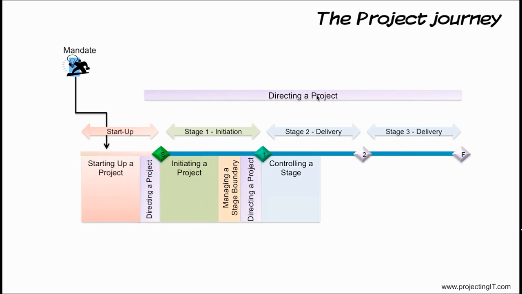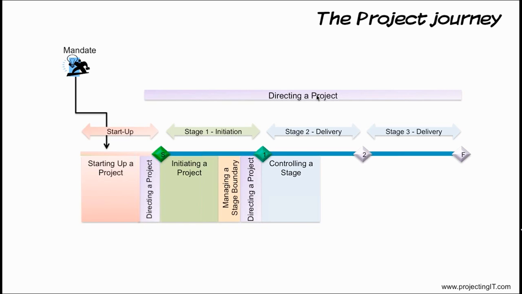It also defines the monitoring and controlling of risks and issues. And if the stage 2 is exceeding tolerances, then raising exceptions to the project board. Project manager's job is to deliver the stage 2 within agreed tolerances with the project board, take corrective and preventive actions, and ensure the products of the stage 2 are delivered.